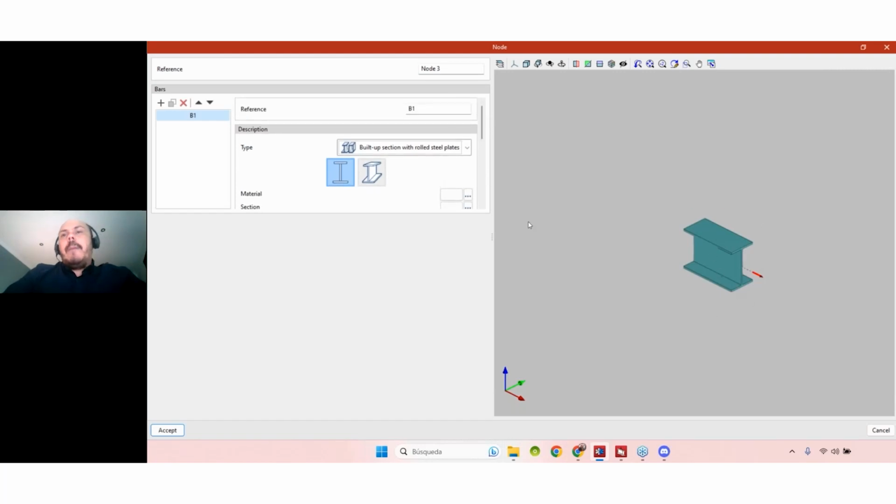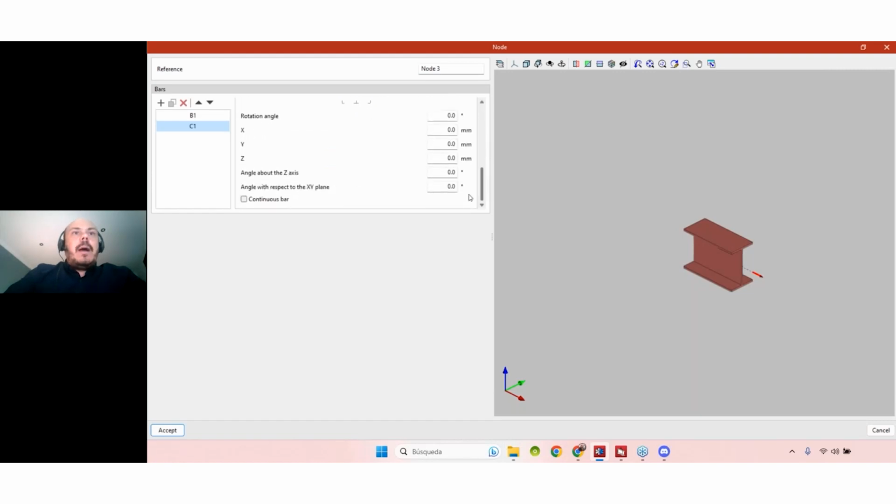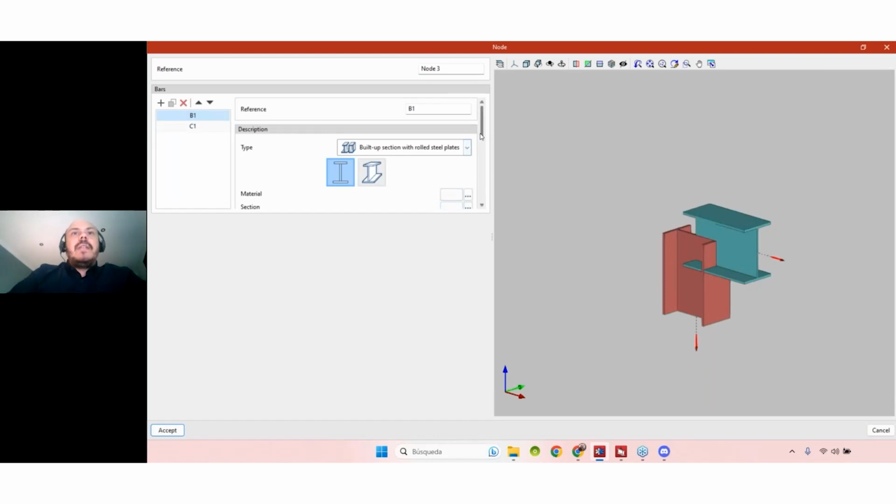Okay, so this B1, for example, let's create a simple node here. Let's create, for example, a beam and a column. So I will add the B1, let's duplicate it here, let's add a C1, that's going to be the column, for example, and to the C1 I will apply here an angle, for example, let's add a 90 degrees angle, just to simulate that it is a node of a beam reaching a column, for example. Actually, by default, we have these built-up sections that have constant depth, but we can change these parameters. So let's start changing the B1, for example.